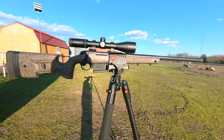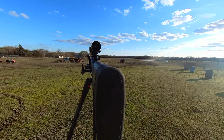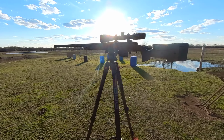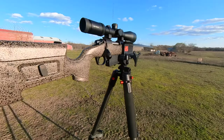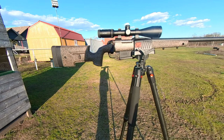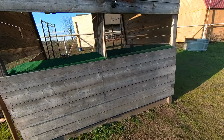Creedmoor, it's already zeroed in. But what I want to check out right now is this DeathGrip and see how well it performs when firing this here rifle. It's kind of like a hands-free phone call almost. Oh, wait a minute, something's happening. Not sure what that is, but let's go ahead and set this back over here.